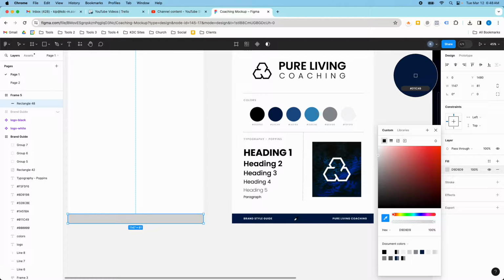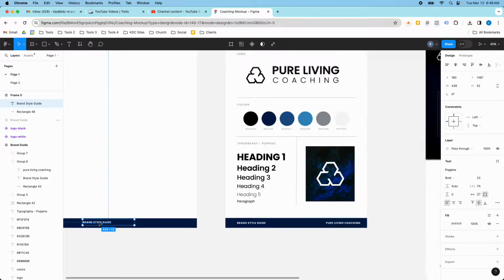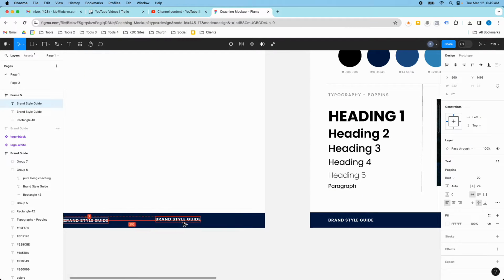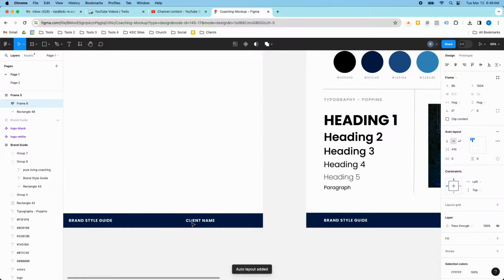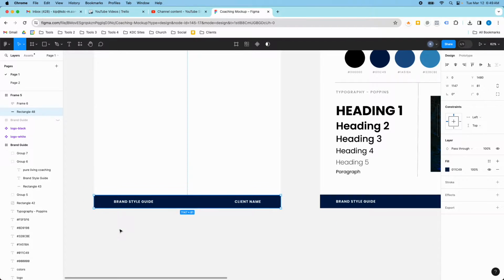So we just use the eyedropper. And then I'm just going to pull over this text too. Okay, so we just have a few simple things here. So there's a text on this side, and I'm going to shrink that down, and we're going to put, so this could be, if you wanted to create a template for this, the client's name and the brand style guide, and then you could do shift A on both of these and do auto layout, and you could get some spacing between them. So maybe it's 500, then you can center this on your document. So you kind of have a footer here, and that's already done.